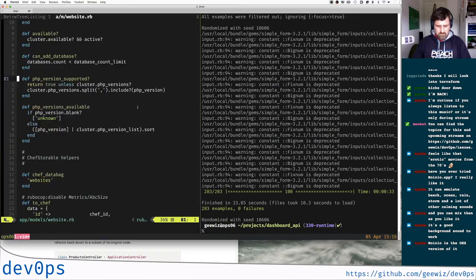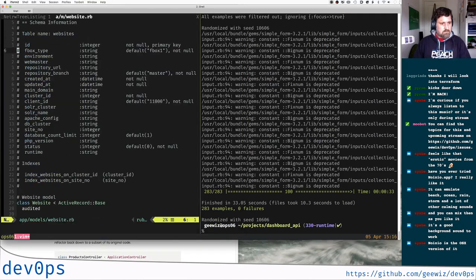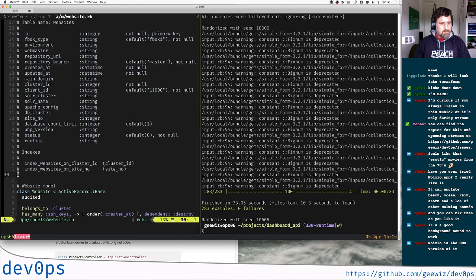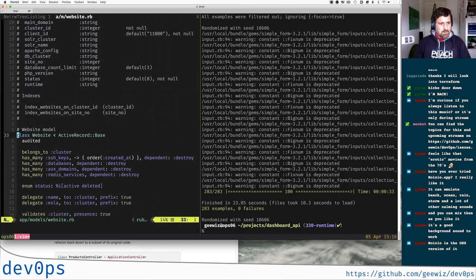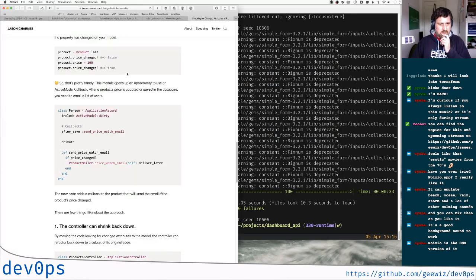At the moment, we are still using Rails 4. Website is an ActiveRecord base class, and here it's application record. I assume that's Rails 5.